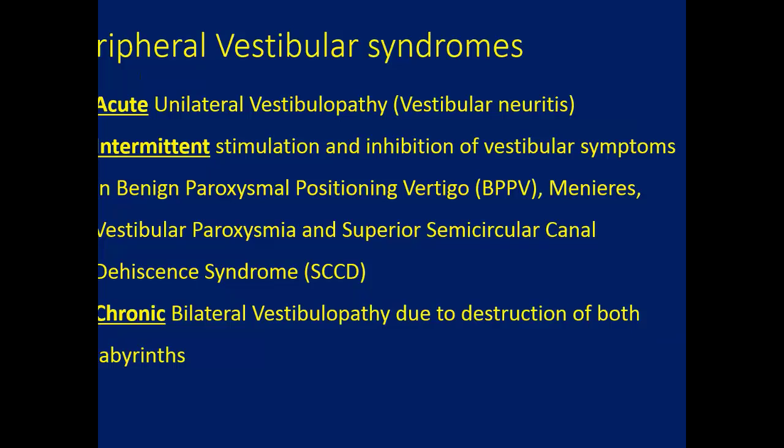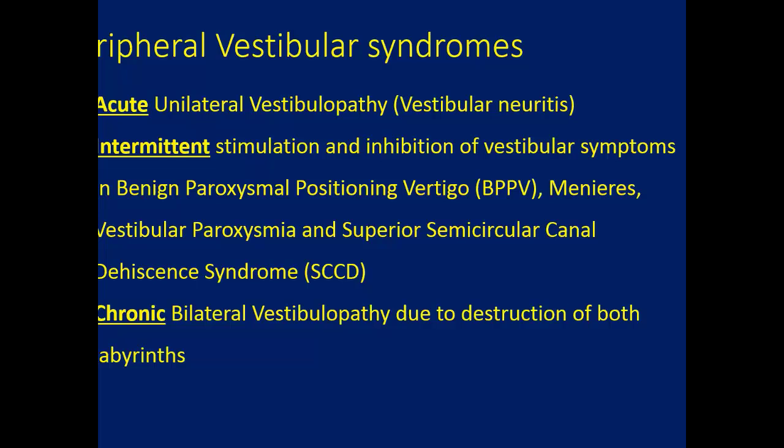So when a patient comes, the patient does not know whether they have central or peripheral vertigo. So they can come to an ENT surgeon or a neurologist. After examination, we have to find out whether it's a peripheral syndrome or a central one. How to distinguish between central and peripheral vertigo will be discussed during the examination. It is difficult to do examination in a Zoom lecture, so I will leave it for the skill session.